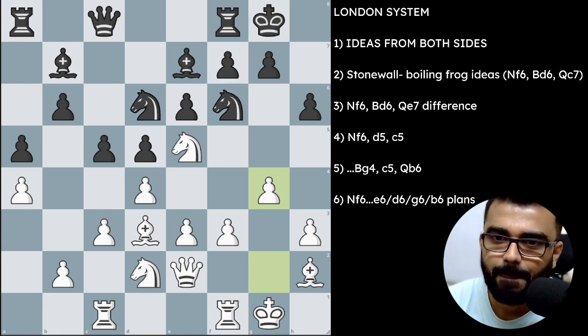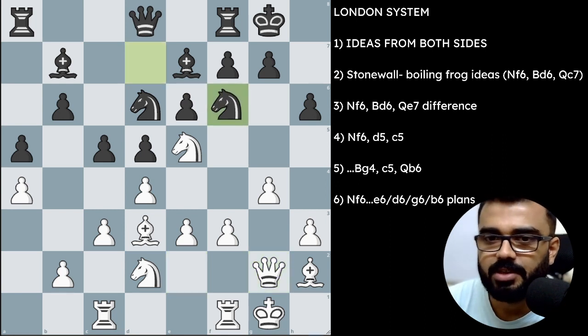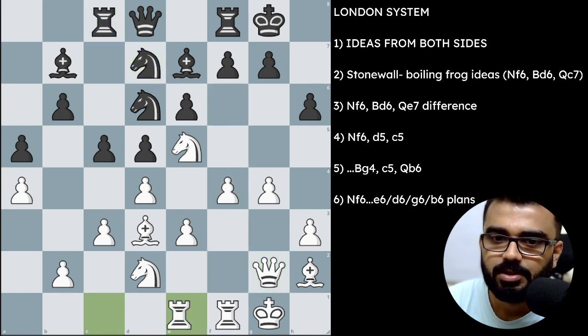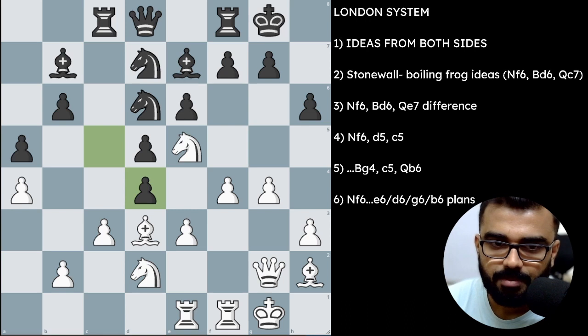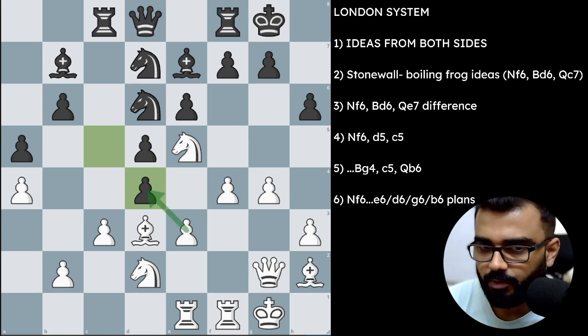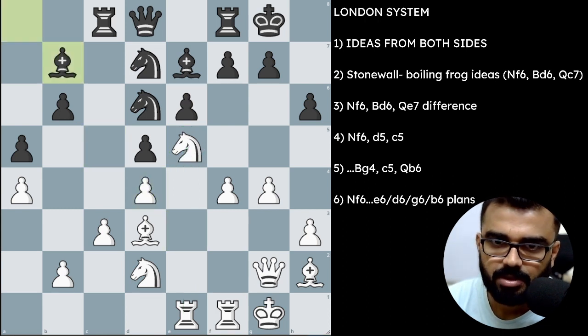g4, we need to do g2, and now maybe after f4, g5 is going to come. So f4, and okay, so this is again one of the takes. That is very important because in London, whenever you have to take like this, you have to control the e5 square. That's the whole point of London.